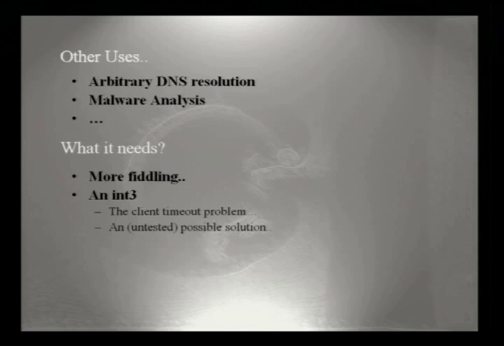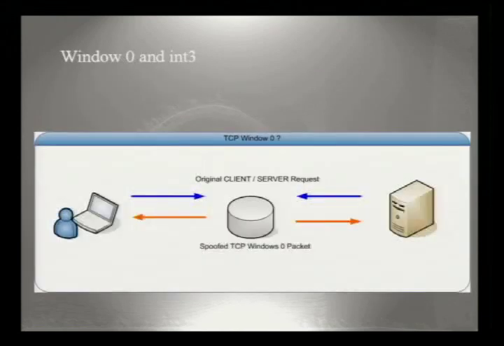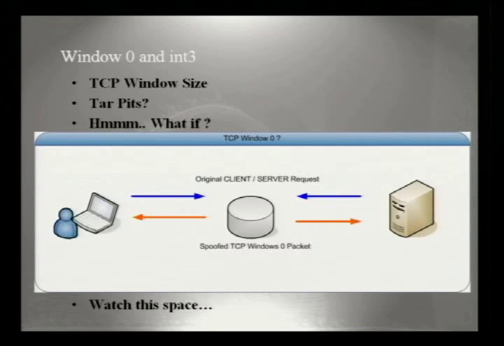Basically what we're looking for is to tell both client and server that you're now being debugged, please stop what you're doing. The problem is we're doing it by sitting on the wire, so we don't have direct control of the client or the server. Okay, what I figure we can do for this is to steal an idea that tarpits use. If you've ever used a tarpit for anything, you'll know that if you set your TCP window size to 0 and talk to a client or a server, you're basically telling that client or server, I'm too busy right now, please stop talking till I tell you you can start talking again.